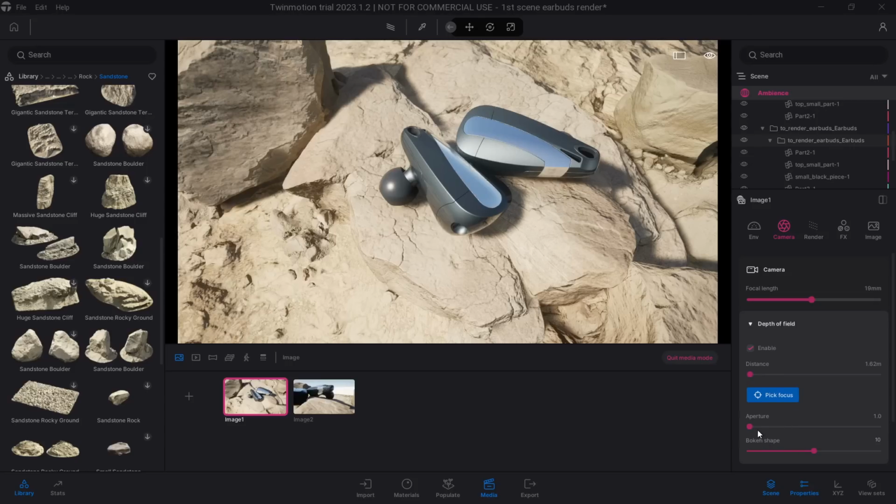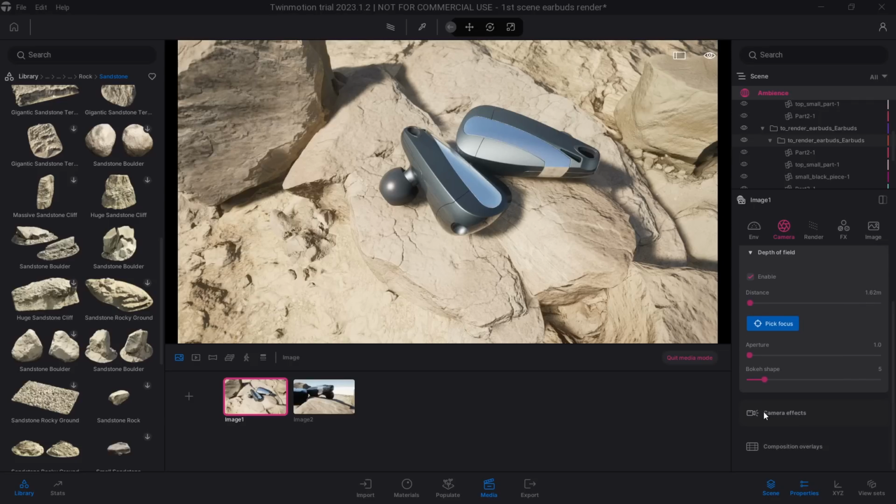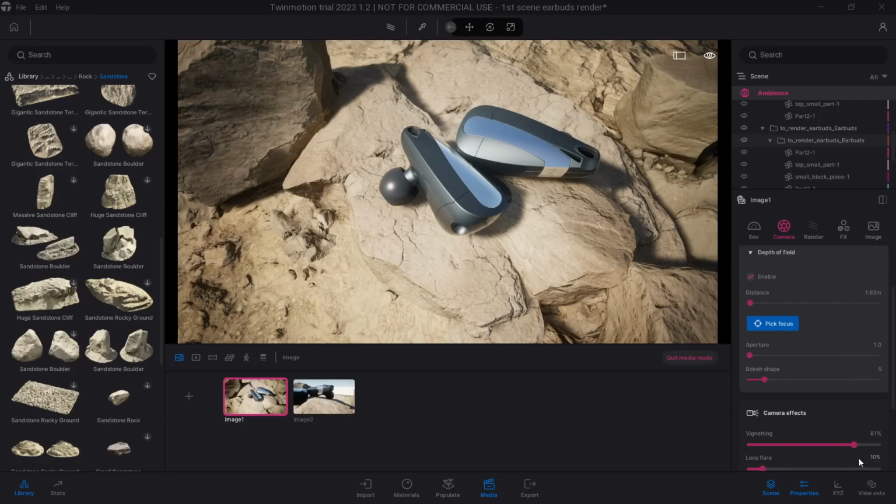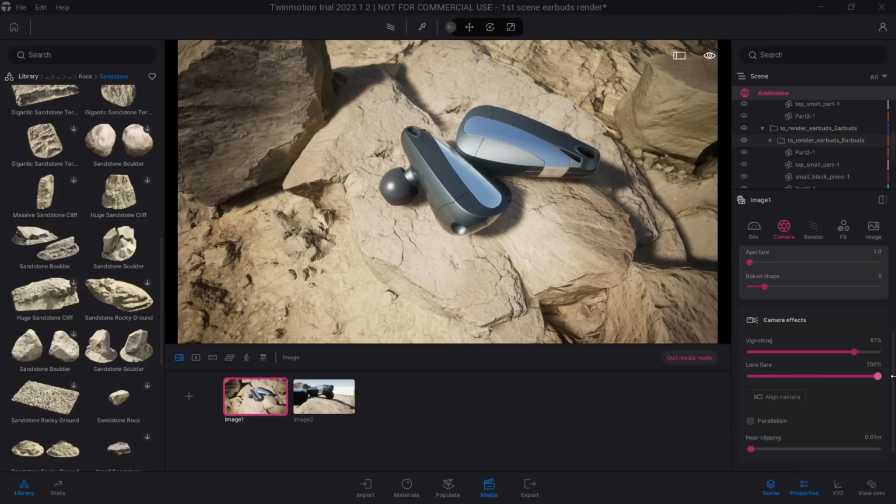Maybe it works, maybe not. Let's try and play with the aperture. I never like more than 5 for bokeh shape. Camera effects, vignetting. Yeah, let's do some vignetting because we do like that. I do want lens flare. I do not want clipping.